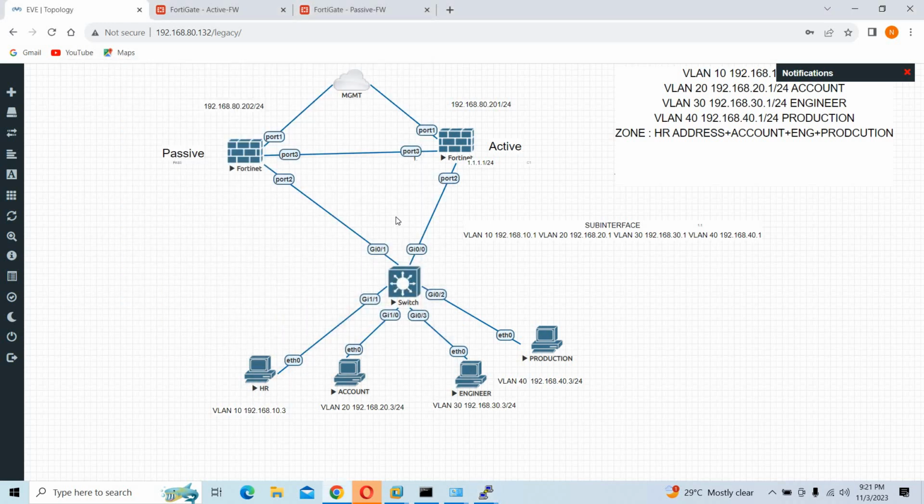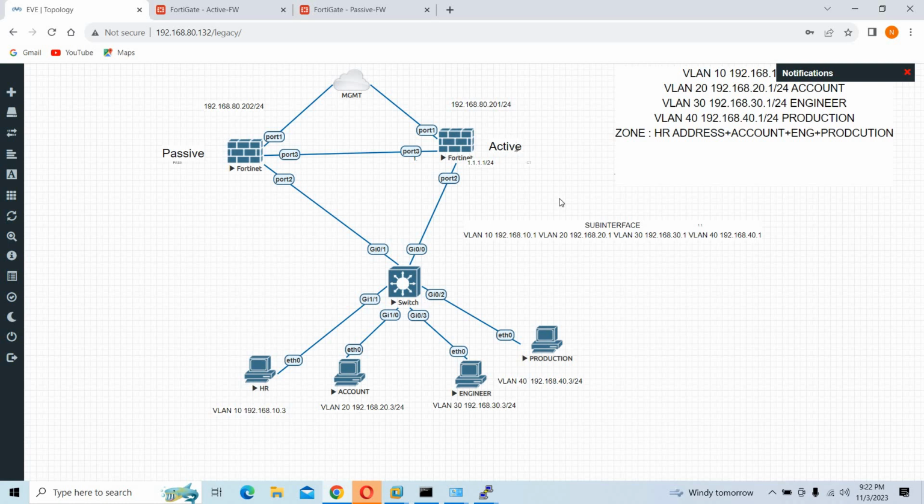So what we will do now, we will go for HA and configure it. For HA, always remember one more thing. Suppose this is an active firewall. When it is down, this passive interface will become an active interface. So all the traffic goes through this interface then, and after some time, the previously active firewall comes back again, and this one remains active and the other will become passive.